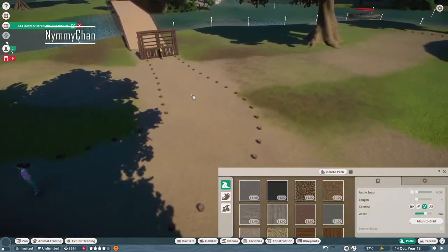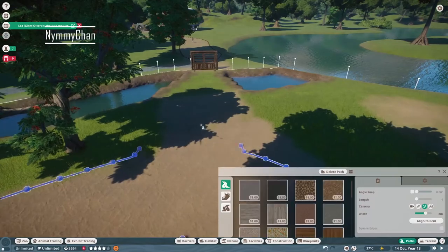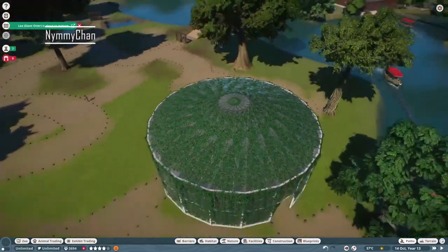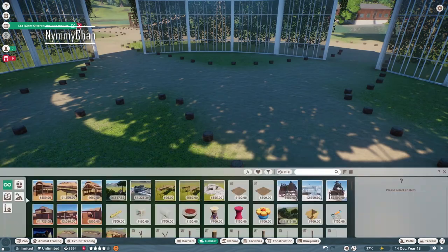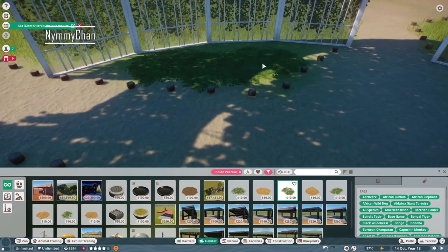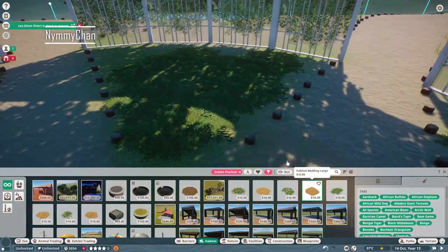And we have these meandering pathways everywhere to make it look really playful. And I feel like that's quite nice, because sometimes I'm quite neurotic and I like things to be straight and I like things to be perfect. And I need to learn that's not always the most important thing in life. So meandering paths are quite good for that, even though there's still a very clear system in there. Again, that's not the point of the video today. We're not talking about me, we're talking about this habitat.